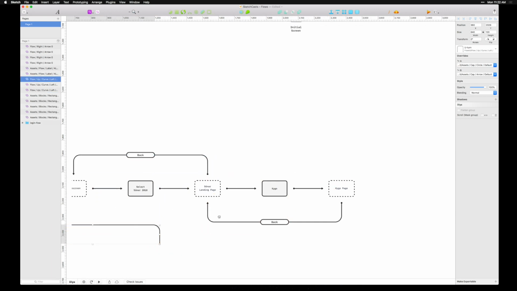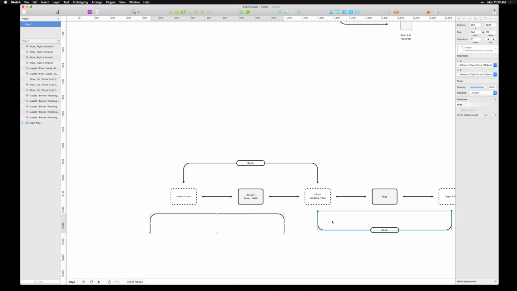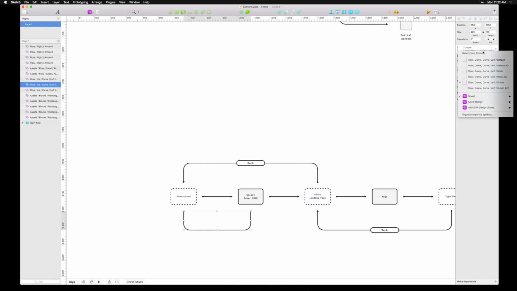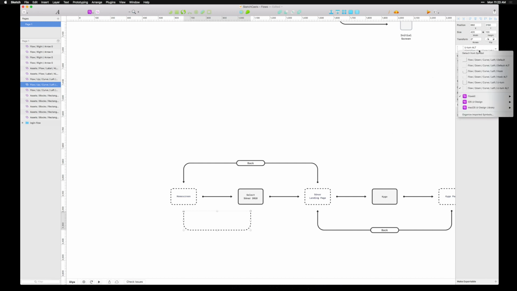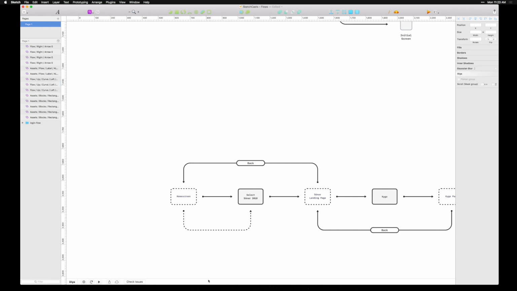And if we want to highlight this action, which is scrolling down, or to highlight that you might scroll down, let's duplicate this symbol and do something like that. Select the U-turn with a dashed. And that's going to mean that instead of going with an action like a tap, you're going with an action like a scroll, right? And then we can change, obviously, low, down, curve, right, and then the U-turn, and boom.